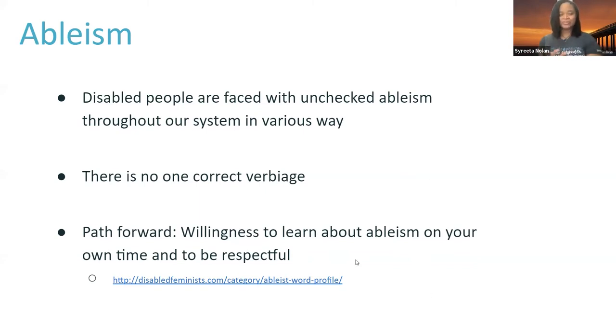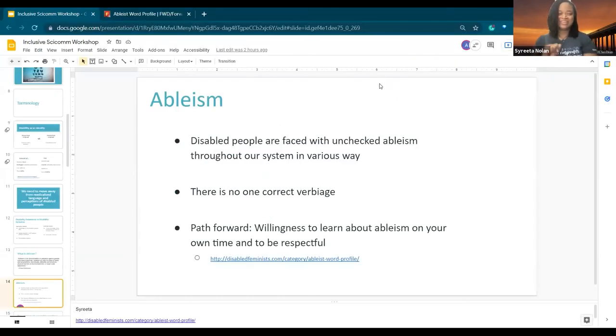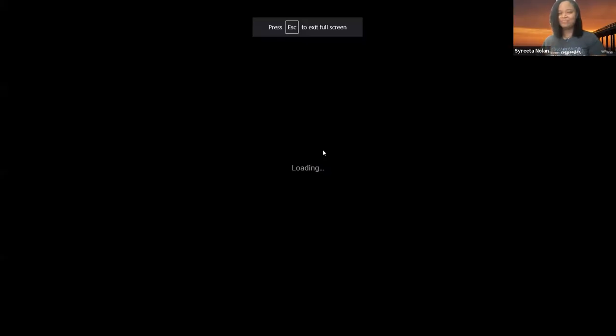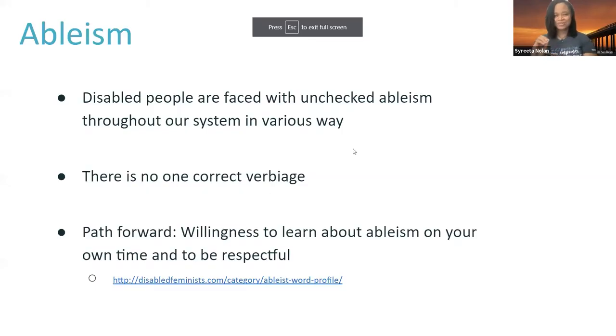If a disabled person was to say, I identify as a disabled woman, invisibly disabled and neurodivergent as I do, I've had instructors in psychology say, oh no, it's people with disabilities. But that's not right. It's ableist to try to correct disability pronouns when you'd never do that to gender pronouns. So always taking that time to learn and be respectful makes a difference, and using your power to help others do the same. Next slide, please.